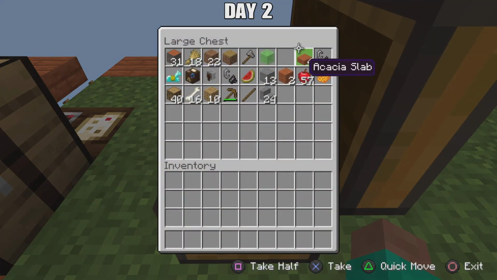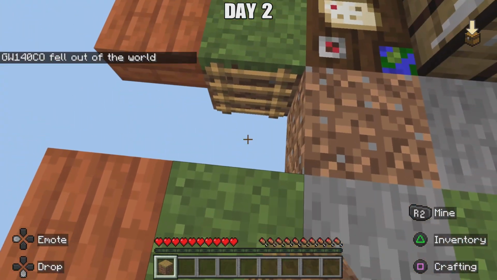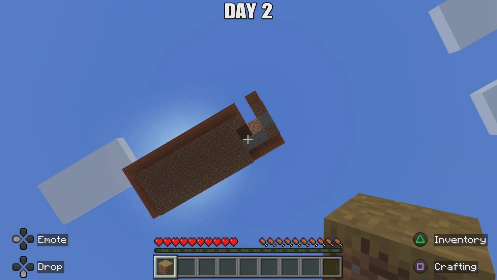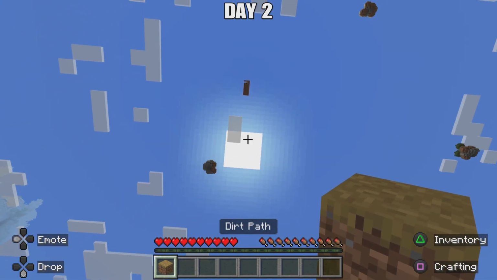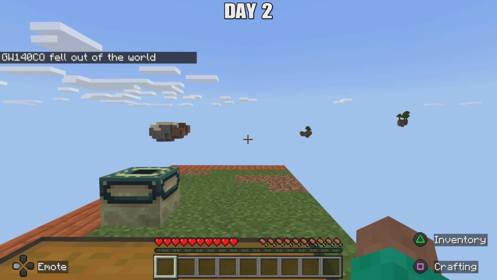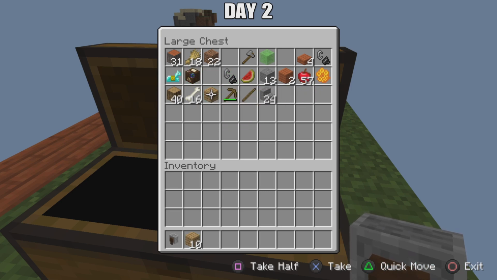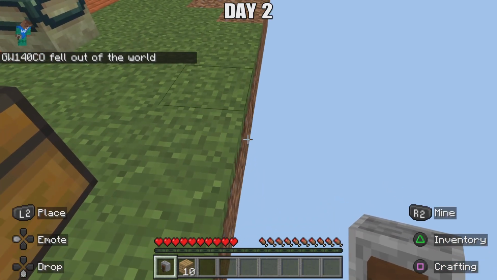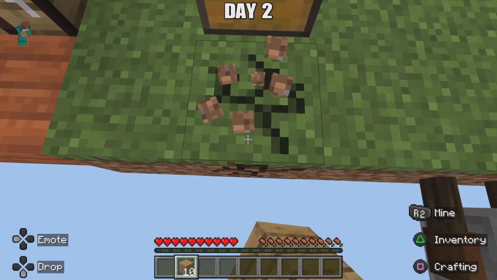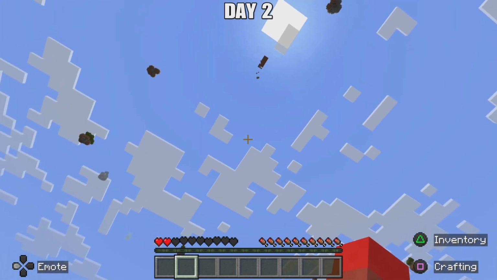Okay, I'm gonna do my new plan. Dirt path. I just need some dirt path. Bye-bye. Okay, so I'm gonna look up, and... No! I missed it! Oh, gosh, bro. How am I gonna get down? I'm trying to think, but my brain is on dead. Okay, wait. Maybe? No, maybe. No! No! Dang it!